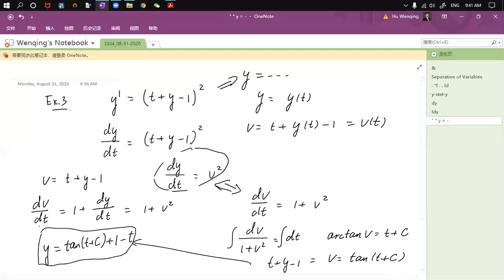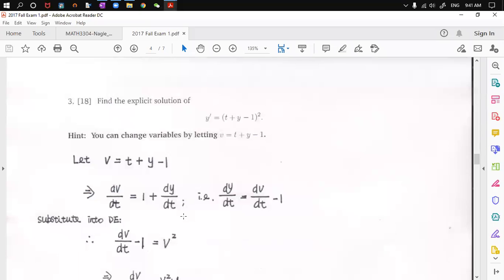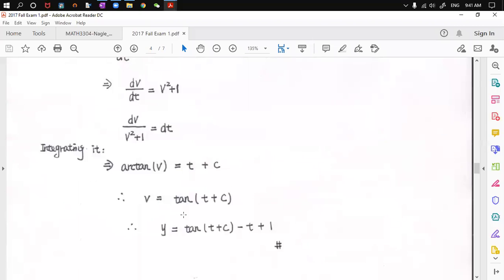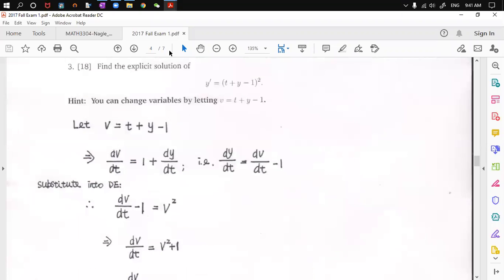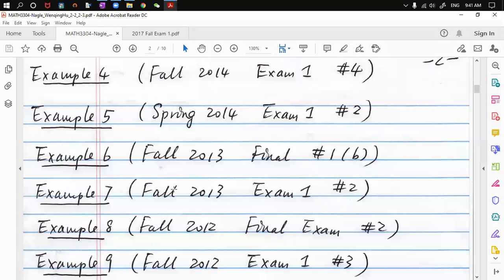Okay, so this is how you solve such a pretty weird problem in one of those exams. And you have to be very flexible. I can tell you that during that exam, a lot of people lost their points on this problem because it's just too weird. But today, I have just gone over such a problem. I hope it helps you get a better understanding of the method of separation of variables. So that's separation of variables.